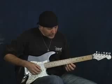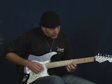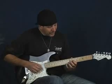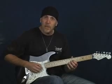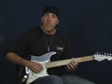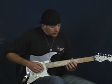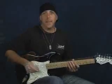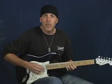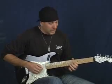Now, a lot of people will add it here on the high E string, in this instance the C sharp at the 9th fret, but there's another C sharp right there, and that's at the 6th fret of the G string. Same note, the C sharp, but that note there gives you different kind of riff ideas, so you want to add that in too, and it's a really, really cool note to add. You hear that half step now.